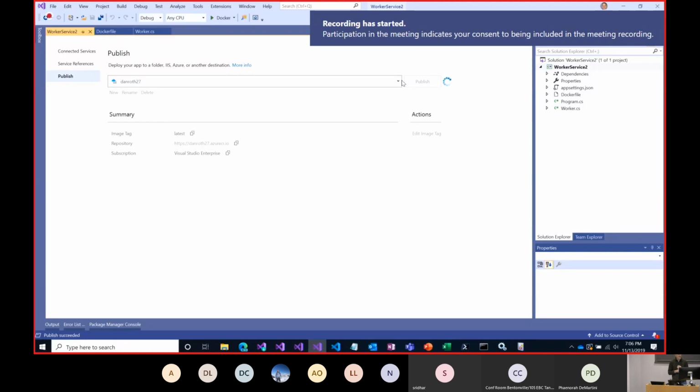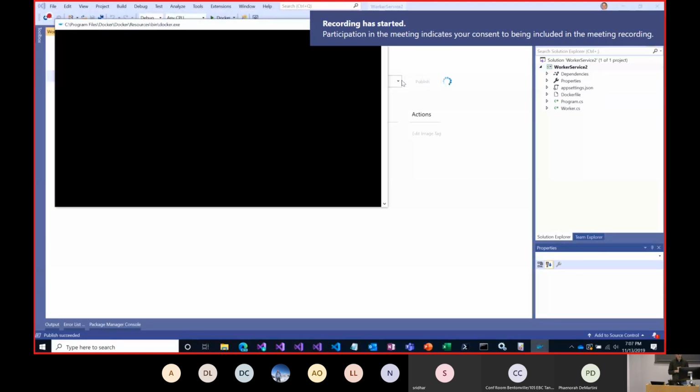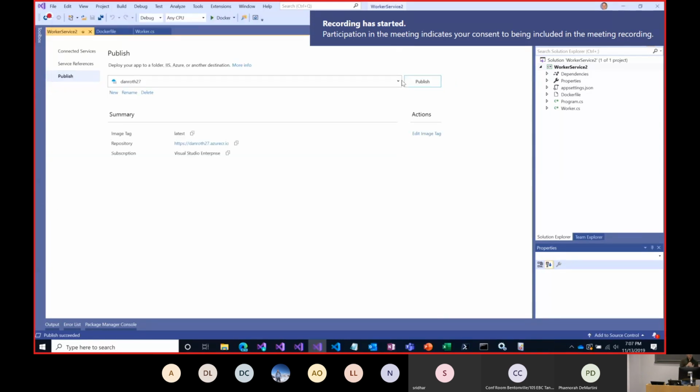Currently logging to the event viewer here, though. You publish it to a Linux container. Where's it going to log to now? In the containers, obviously, it's not going to be logging to the event viewer. So the one that logged to the event viewer was the one where I added a Windows-specific package to it. And this one is a different project.